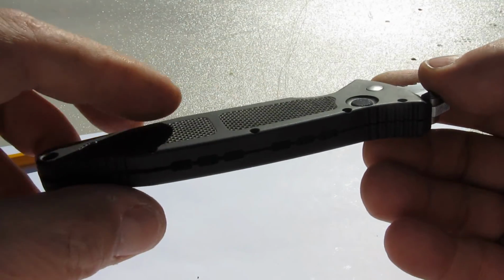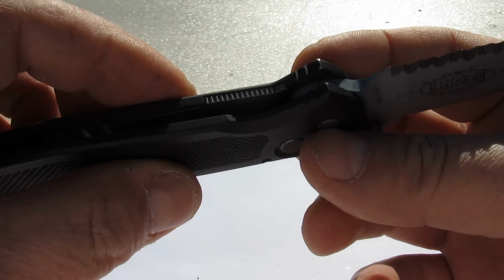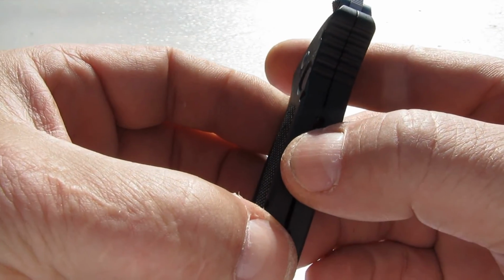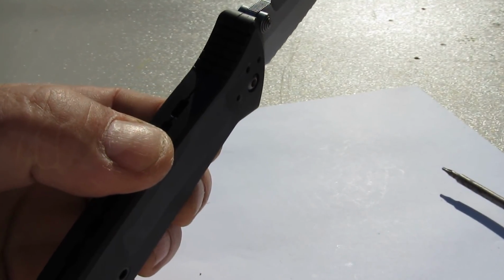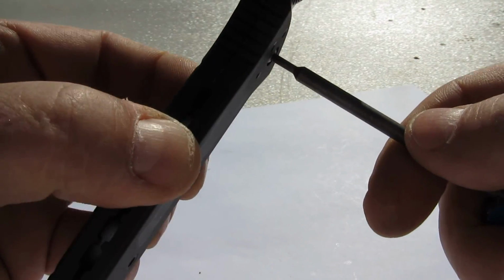Okay, now that I got all the little screws out, really the only thing holding this knife together is the one screw that I can't seem to undo. What I was kind of hoping is that if I were to spread the knife and put some pressure on that, that might keep it from spinning. I'm not entirely sure. Give it a try.